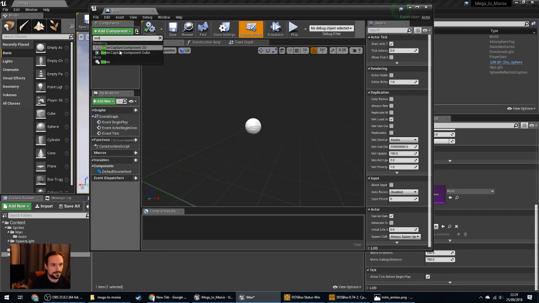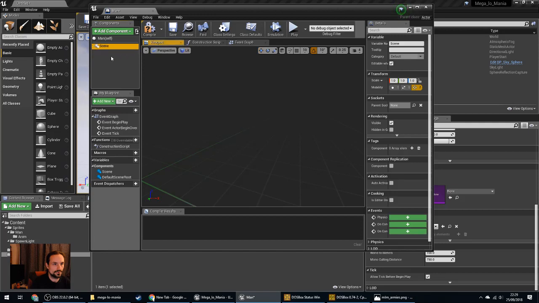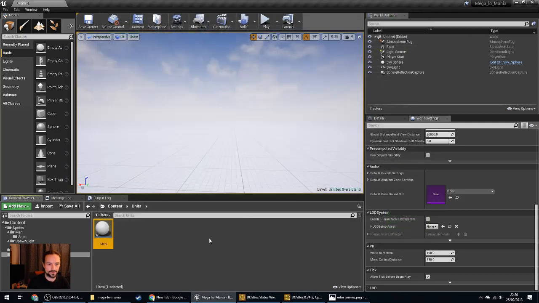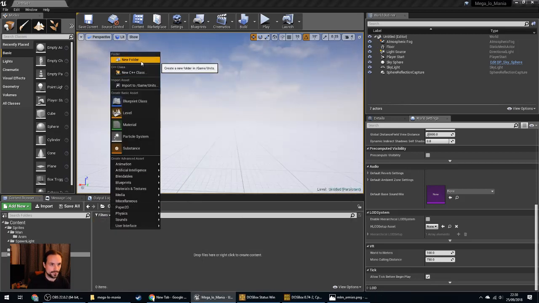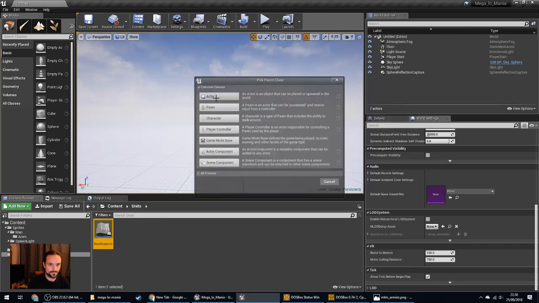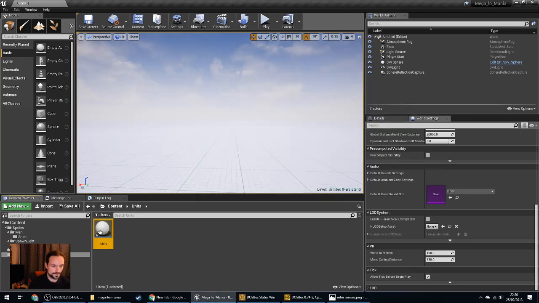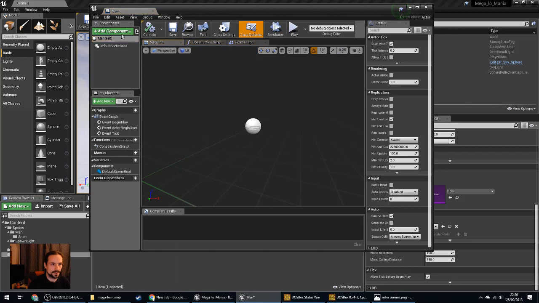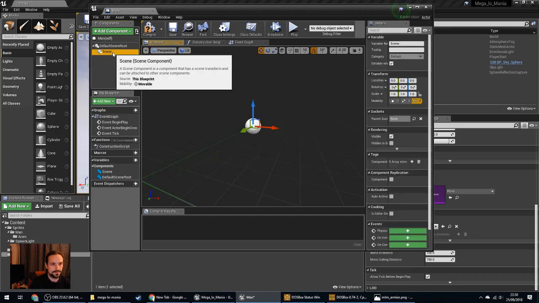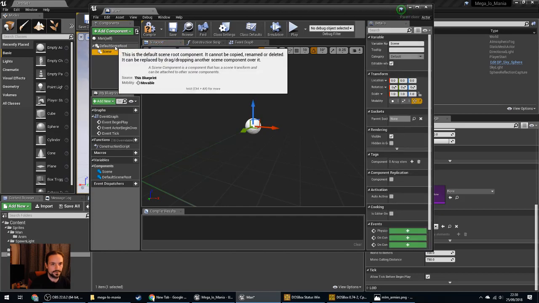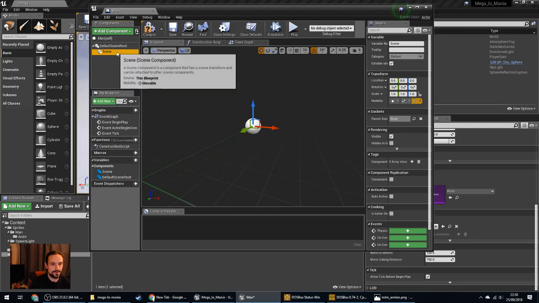The scene examples that I saw replace the original. So let's just run through that again, just so it's clear. We create our new actor blueprint, and what I did was I added a new component for the scene, and then I replaced the default scene root with a scene.